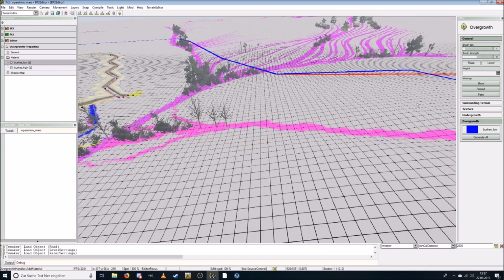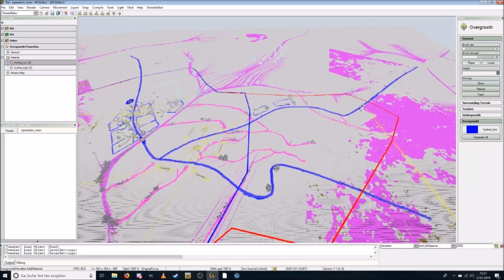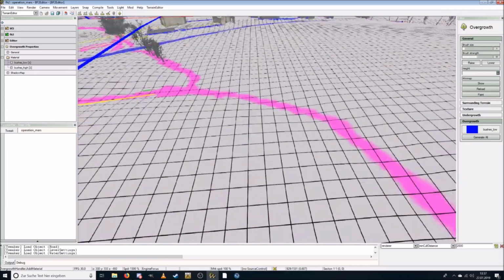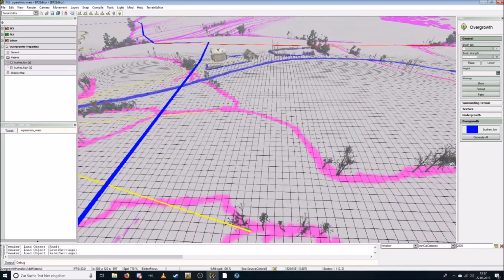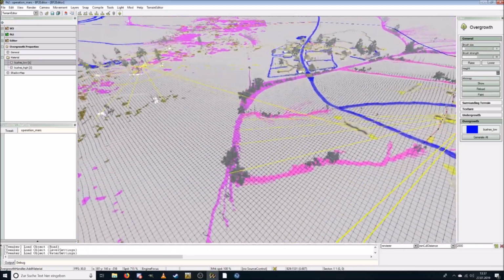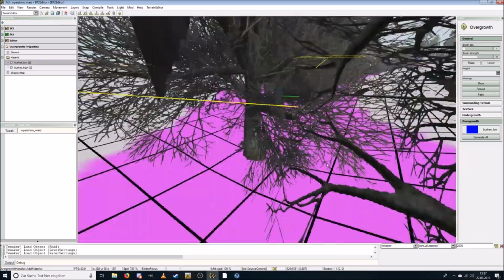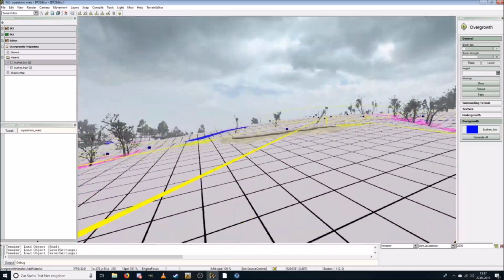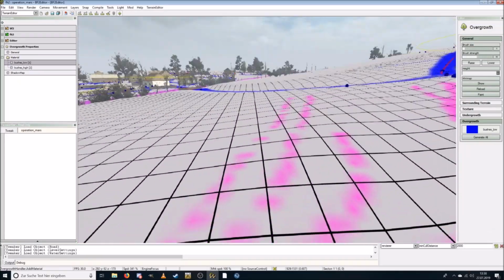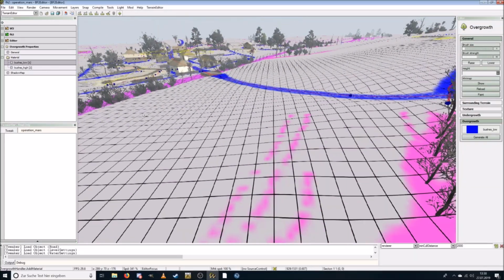So bushes low are around, bushes high are inside, and I think bushes low we will also place in the instances where the ditches aren't all that significant. So this would be a prime example for bushes high, and these areas here would be a prime example for bushes low.